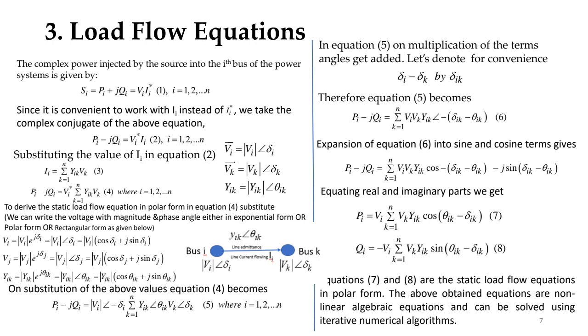All right. From this equation 5, in the next step, we can see the phase shift between delta I minus delta K, which we can write as delta Ik. For example, A is minus delta I and A is delta K. So if you multiply delta I minus delta K, which we can write as delta Ik, which is equal to delta I minus delta K. So from that equation, we simplify again.